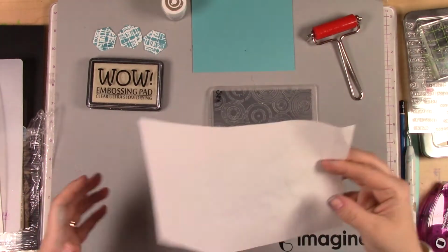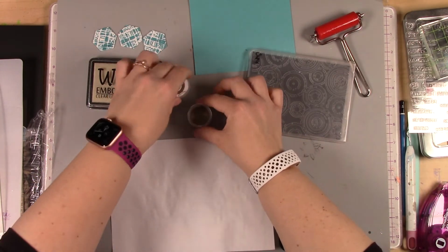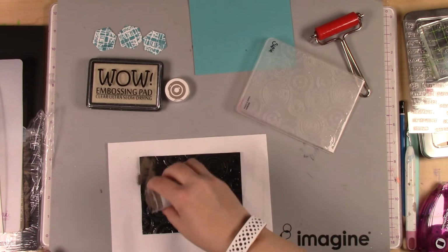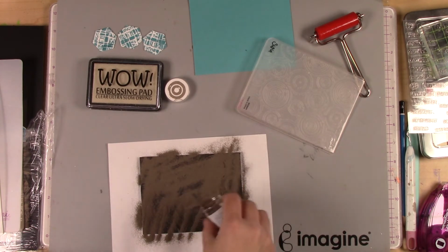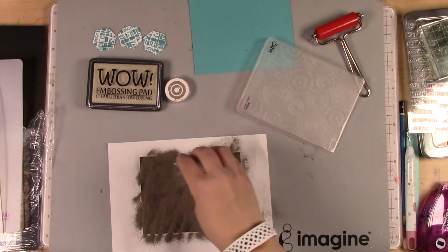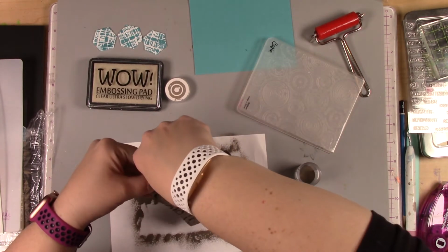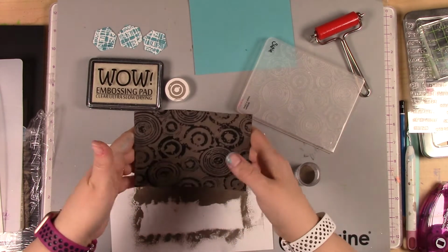Now I need paper and my embossing powder. I'm using metallic platinum from WOW also. So now I've got embossing ink all over the negative space of this card, and I am just going to load this up with embossing powder, all over the place, making sure I get it in every little nook and cranny. Then we're going to lift and tap, tapping off as much excess as possible.